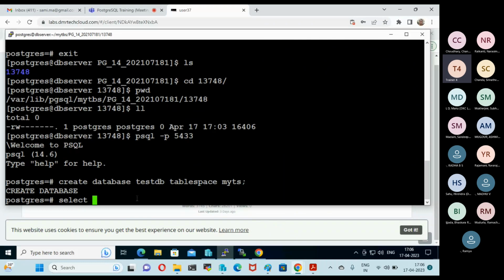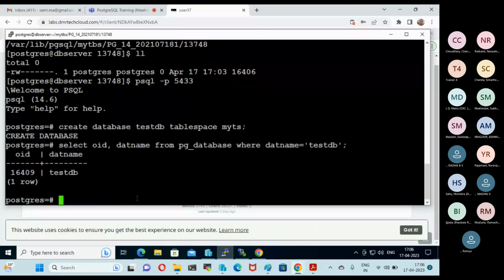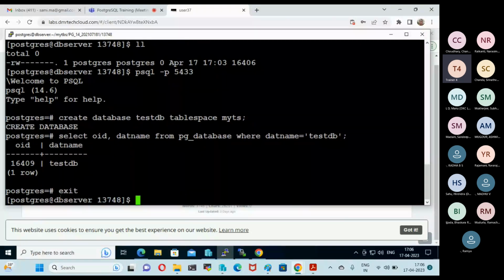Before going there, I want to know the OID of the new database. So OID, datname from pg_database where datname is equal to test_DB. You can see the OID of that database is 16409.